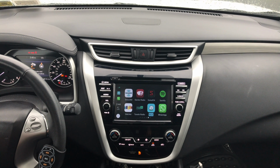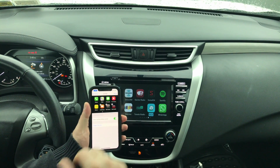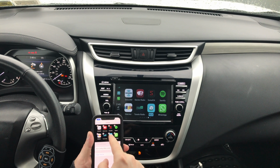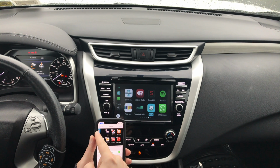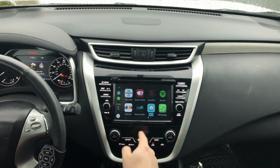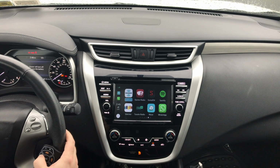So if you go into the settings of your phone, into general settings, and into CarPlay settings, over here you're able to relocate anything you want. Let's say you want to have Waze in the front, so you take Waze and pull it all the way to the first page. Let's say you want Waze to be over here. Now check this out. When we go in here, Waze is going to be on the first page.